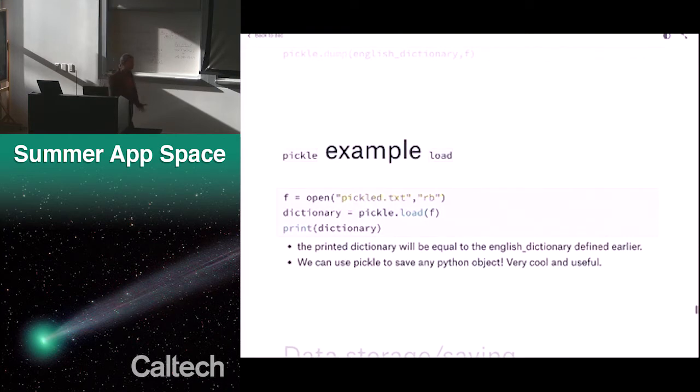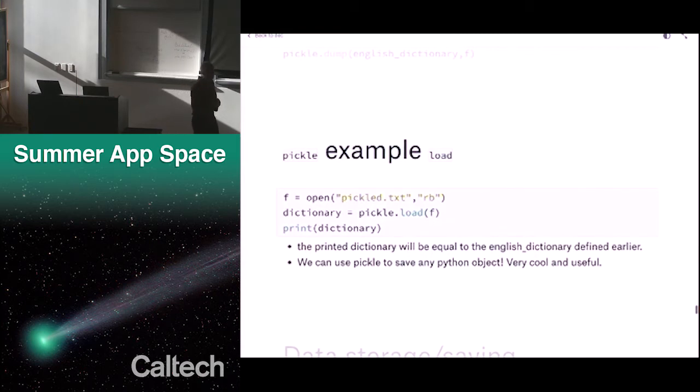So far, we've met a few different ways of saving data. You can save it just to a file. You can save it to a comma-separated value file, which is basically a text file where the text is in regular columns almost, separated by a comma or a tab, a space, some sort of separator. And this is another way to save data.